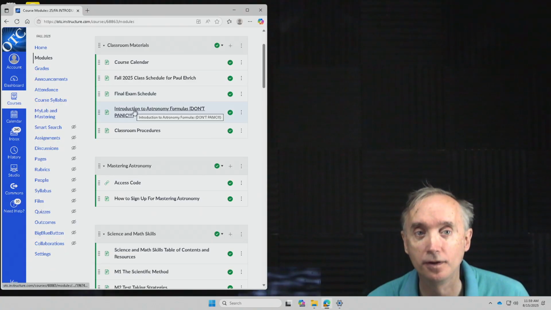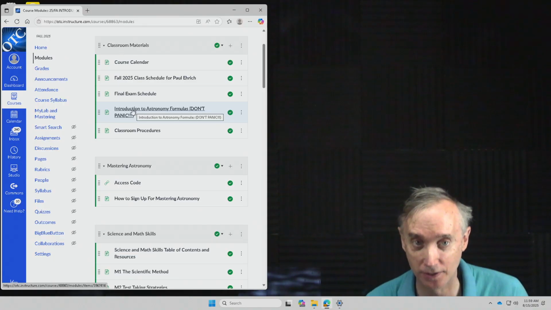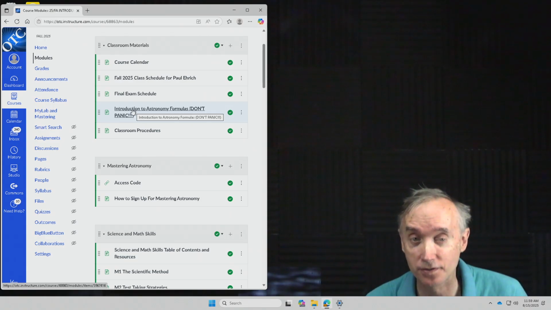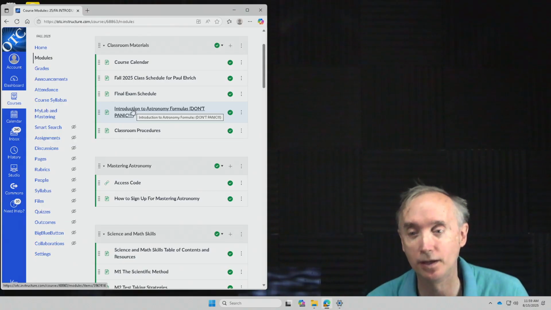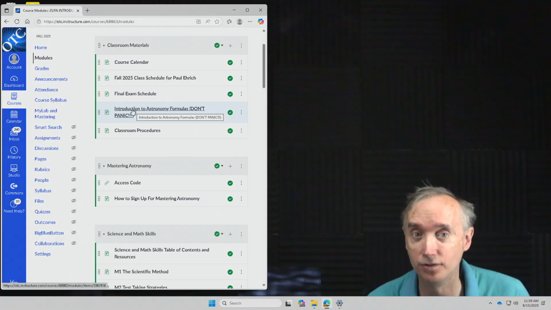Okay, here are the formulas for astronomy that we're going to be using, and I don't want you yet to look at that because it could make you kind of nauseous, but believe me, by the end of the semester you will know all of those formulas. And don't panic, because on the front page of your exams are going to be whatever formulas you're going to need for that exam, so you don't ever need to memorize formulas for this class.